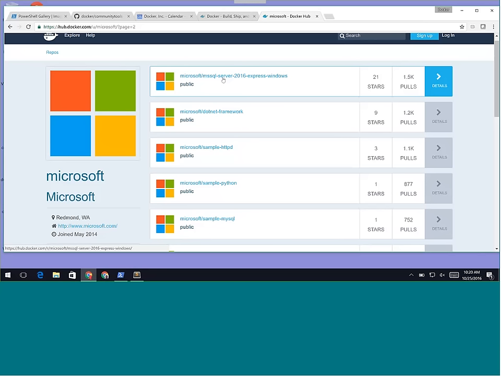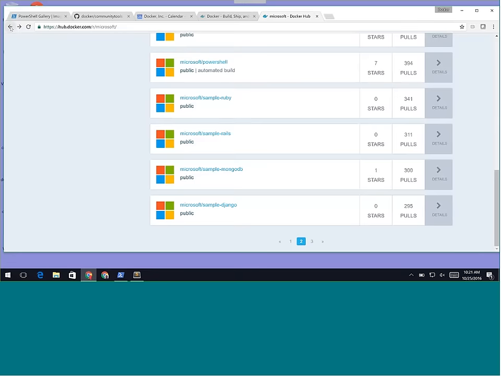And they have, I believe, different versions. So Microsoft has two different base images. One is Nano Server and one is Windows Server Core. Windows Server Core is a much bigger base image, but it has a lot more of Windows in it, whereas Nano Server is really cutting Windows down. It's more performant, but it doesn't have some of the base stuff that you might expect. So they're working on it.